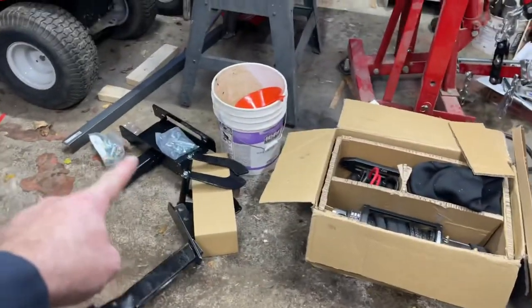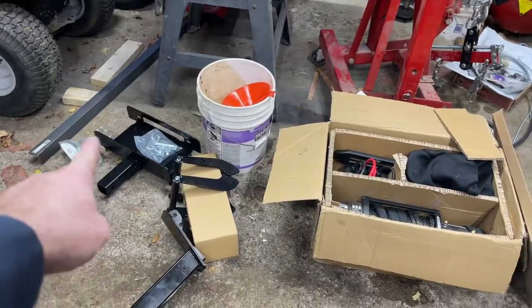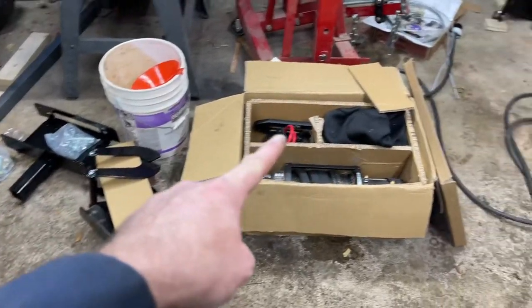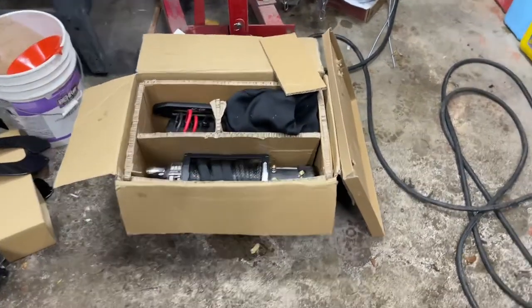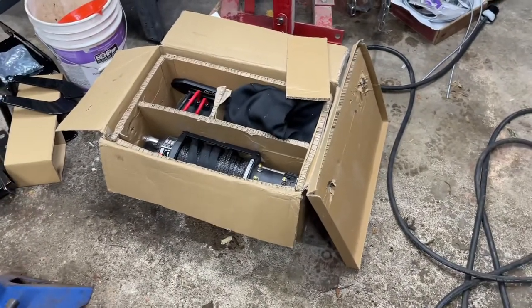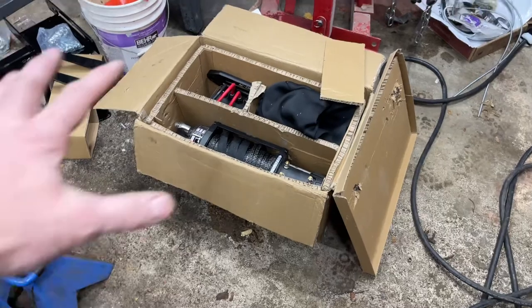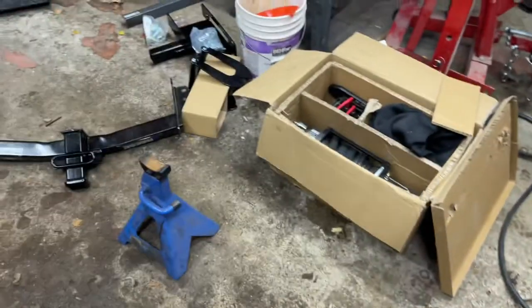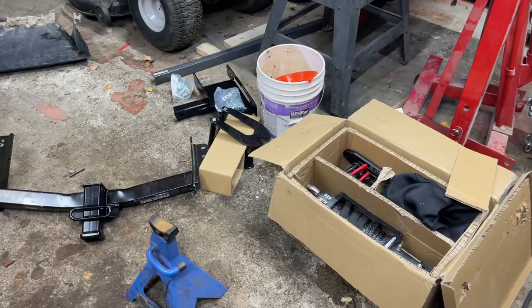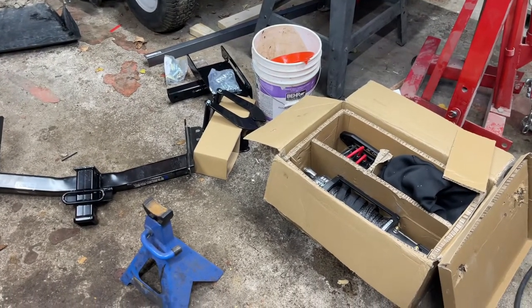Then I've got this winch holder here that slides into the hitch, just the receiver end. And then I've got this winch that I bought off of Amazon, half off Amazon clearance. I think it was like $175 or $150. Anyways, these are the parts. And then I got a chunk of angle iron over there, quarter inch angle iron, to reinforce this. So let's see how this works.